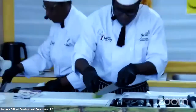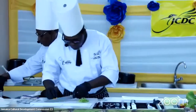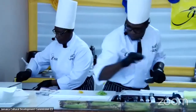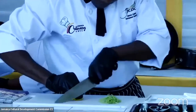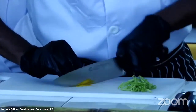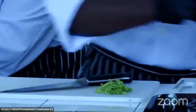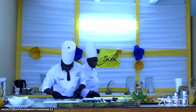And what I'm going to do with this is go back again and grab some more of my sweet pepper. Then I'm just cutting across the face of the sweet pepper, getting a little bit thinner. I just take a little piece and do the same thing with this one, right across the face, to get some nice thin chiffonade. Not necessarily julienne, because I'm going a little thinner than a julienne strip, more of a chiffonade style. And I think I'm going to take all the colors on this. Eye appeal is very important.